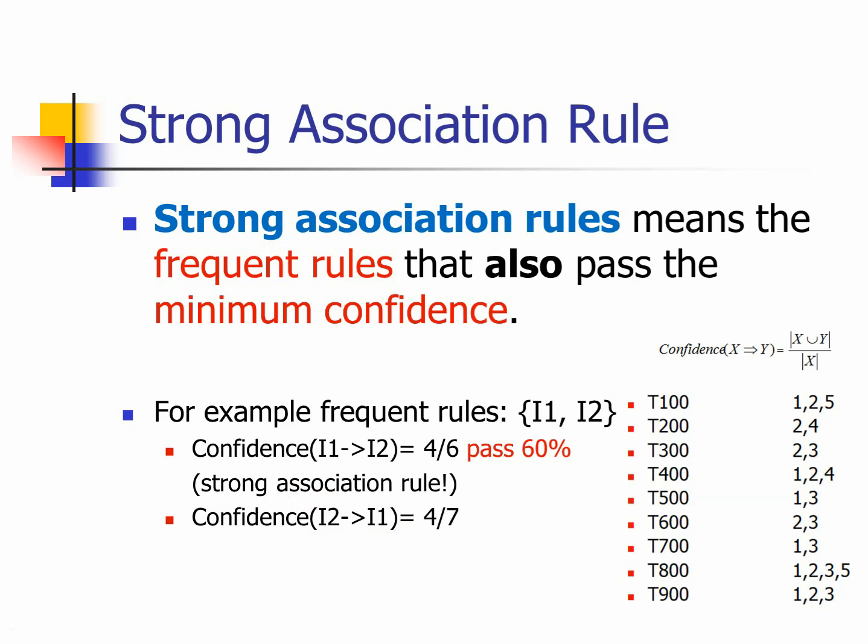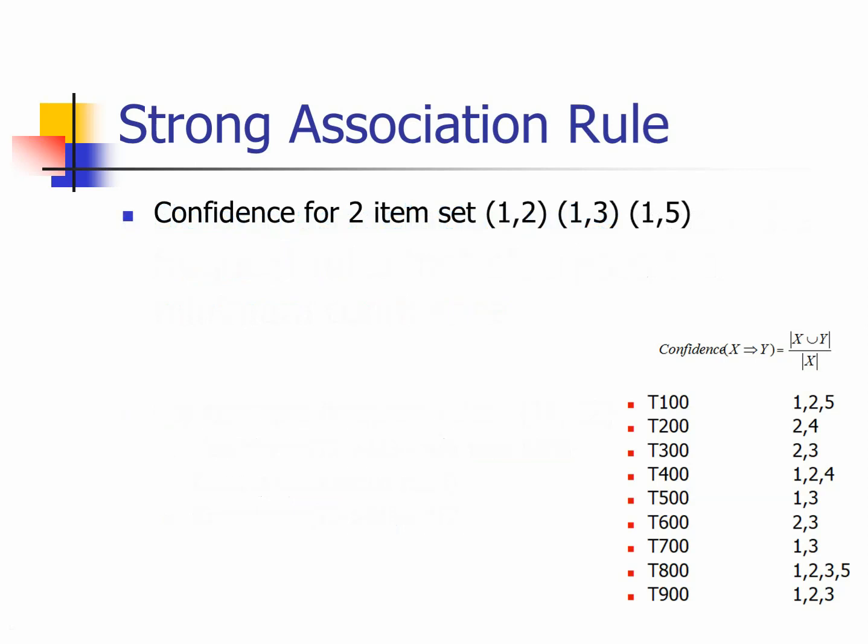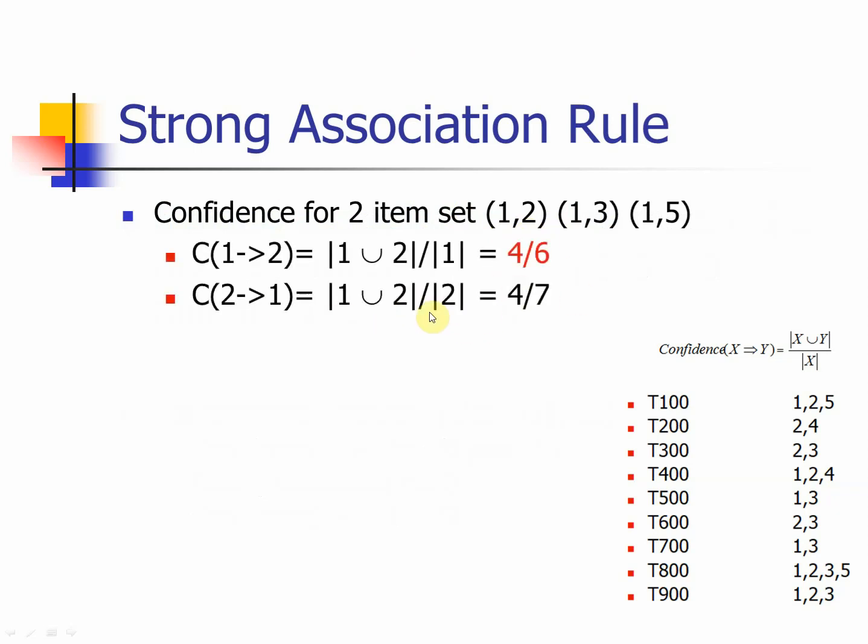Once you understand this, I want to reflect on all the 2-item sets that we discovered in our previous support example. For the previous support calculation, we actually found 6 2-item sets. In this slide, we talk about the first 3. In the next slide, we talk about the other 3. For the first one, I1 and I2, this is the one that we have just seen, and therefore we have 1 rule that has been retrieved as a strong association rule.